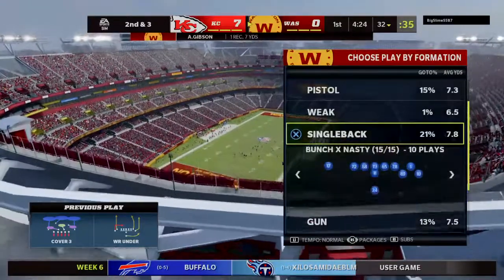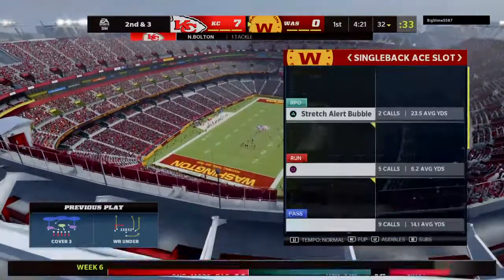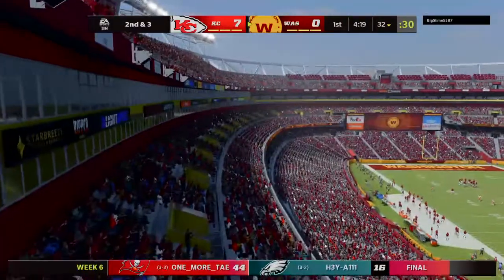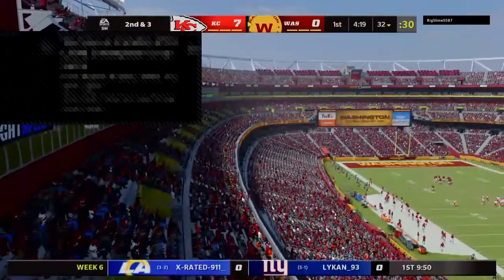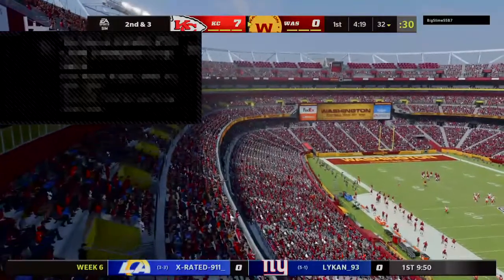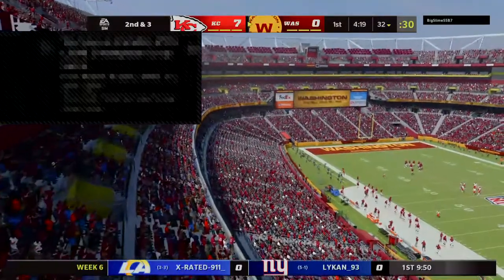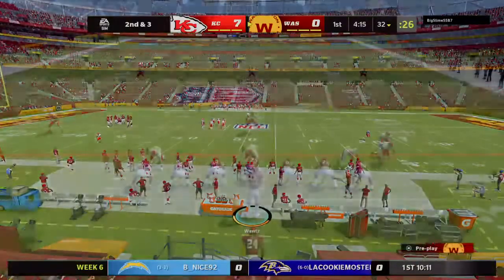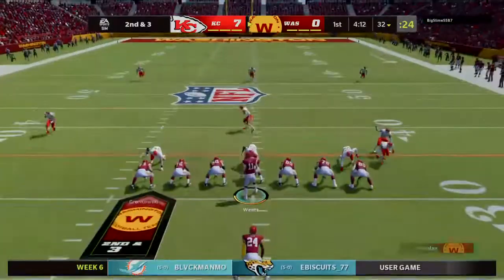And they'll use him out in the backfield and sometimes quite a bit. They're just trying to get him touches any way they can. 4 catches a week ago, there's another one right there. 3 yards remain for second down.